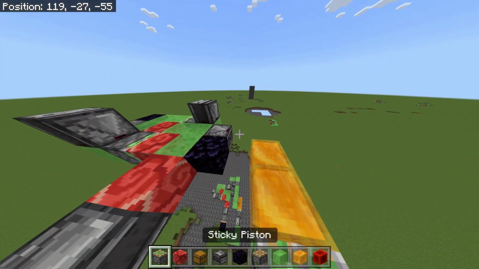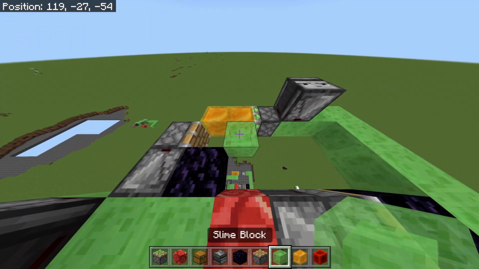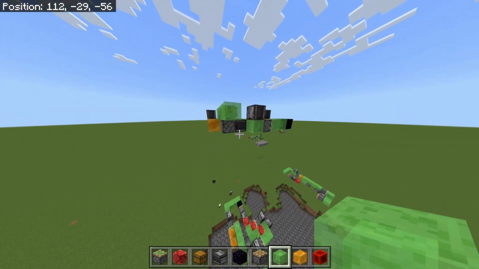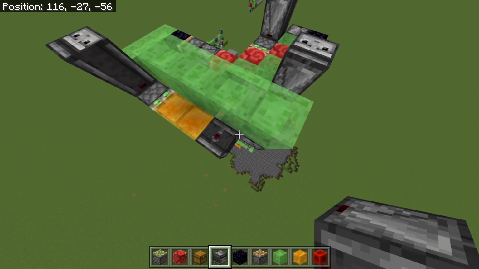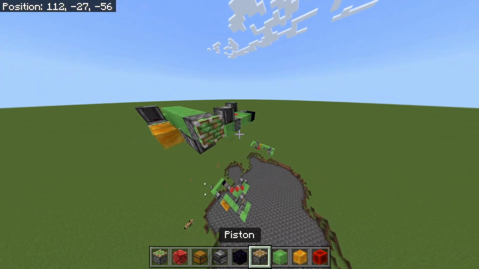Then what we need to do is have a normal piston placed here with slime and a little loop on top like this. I think it should go 4 blocks back. Yep. And then you need an observer facing upwards like this, and then a sticky piston facing backwards.